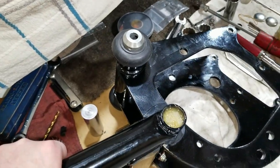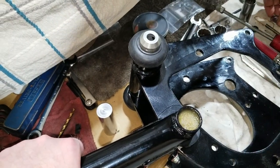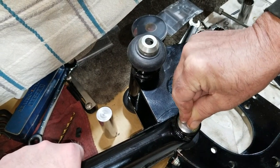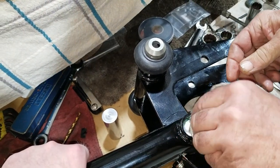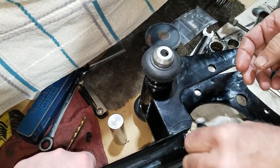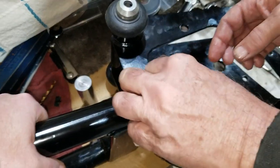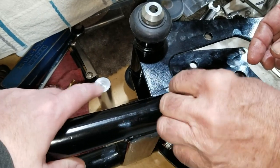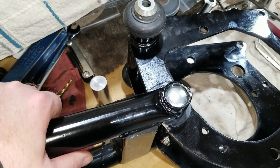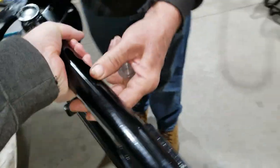We are ready for the welch plug. The welch plug will sit right on top of this and push down. And of course, oil is going to squeeze out. There's probably a better way of doing it, but sometimes you can't, unless you want to tear your whole bike apart. This is the way you do it if you don't have the transmission or the motor in yet. Okay, so here we go. Got it? Yeah.